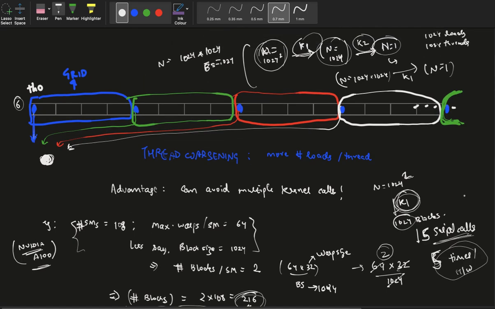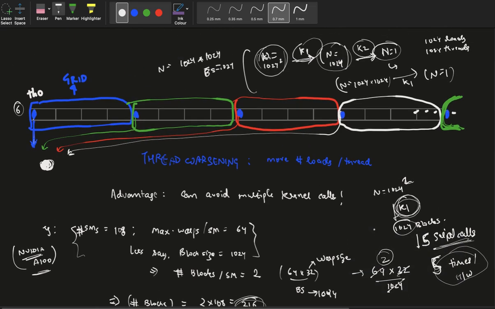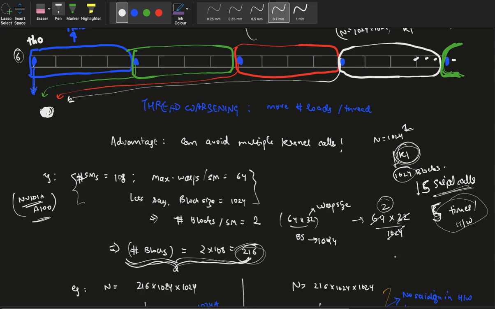However, if we did thread coarsening, where each block does 1024 loads per thread, we'll have just one block per grid.